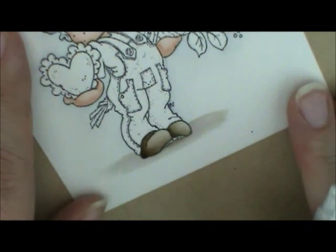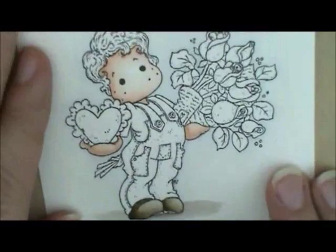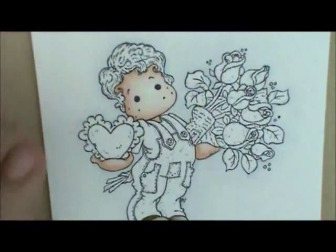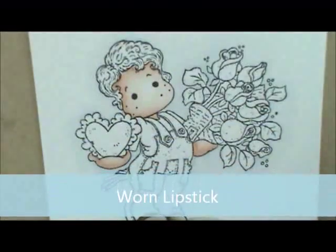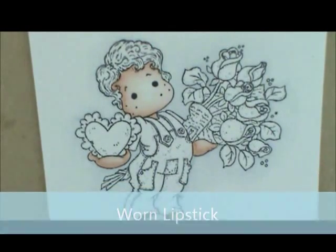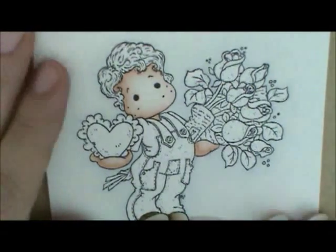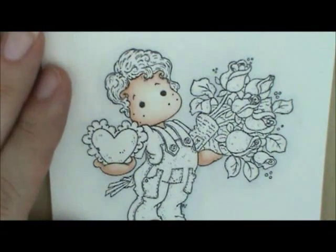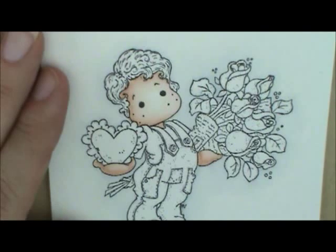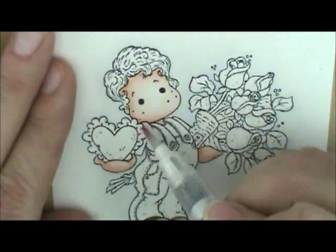So let's go up here and add some cheek color to his cheeks. And for that, we're going to use Warm lipstick. So let me switch to my color palette. Okay, Warm lipstick. Alright, so we're going to grab a little bit of our Warm lipstick on our brush. And he's got some great little lines or little dots around his cheeks, so I'm going to use those as my color guide. And I'm going to put a little bit on there.